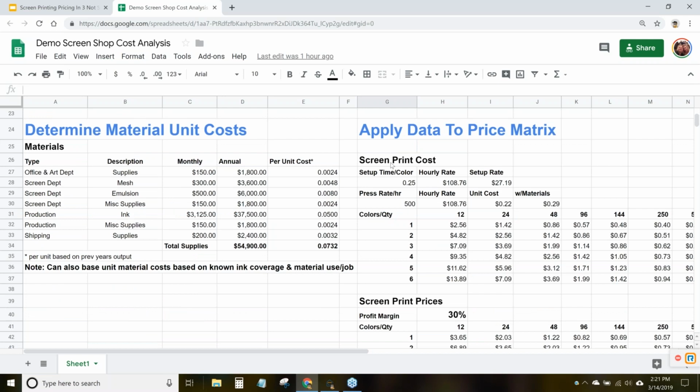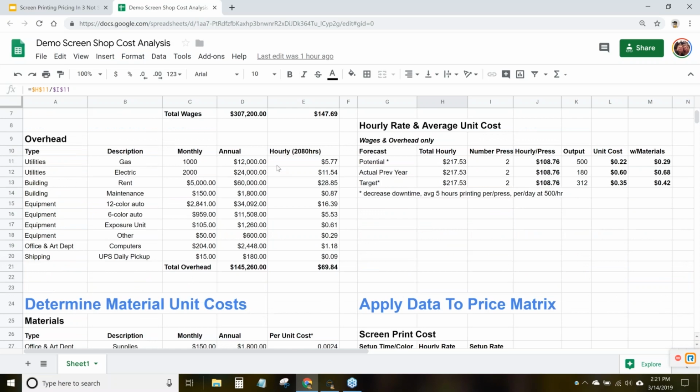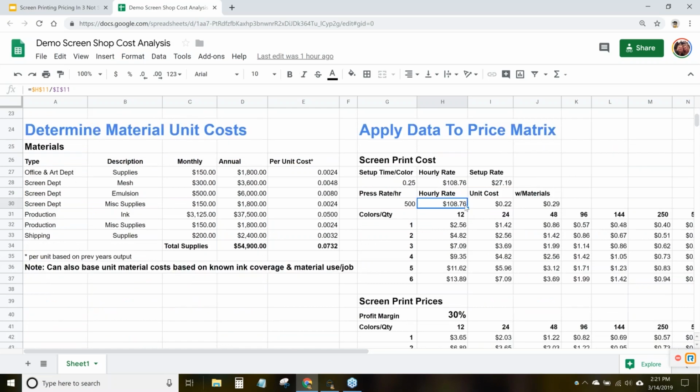So now I've got my data, and I also know the key factor here is I've got to cover setup time. So here I've got my press rate, 500 pieces per hour, and I'm just pulling data from everything I built here, and I've got an hourly rate of 176 here to cover, which gives me a unit price of 22 cents.